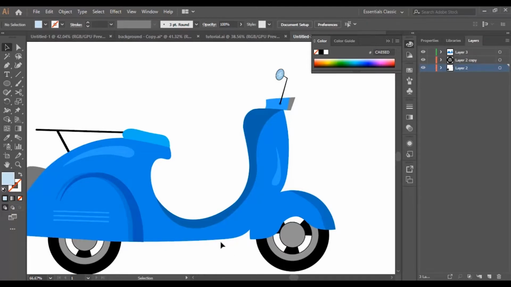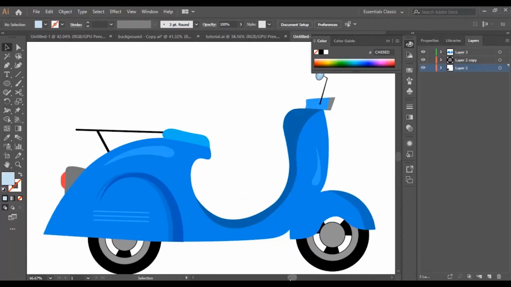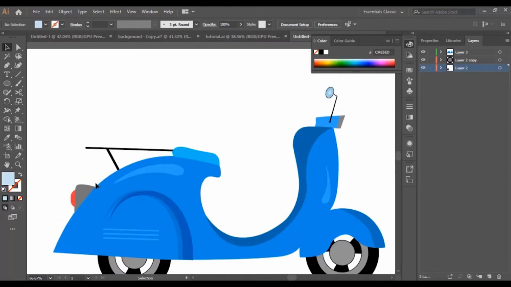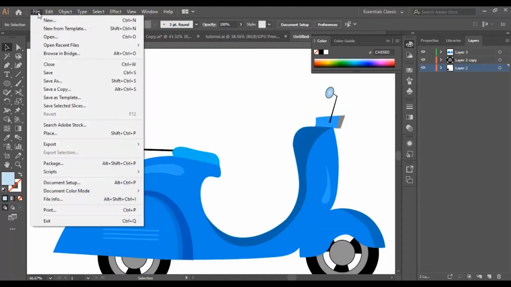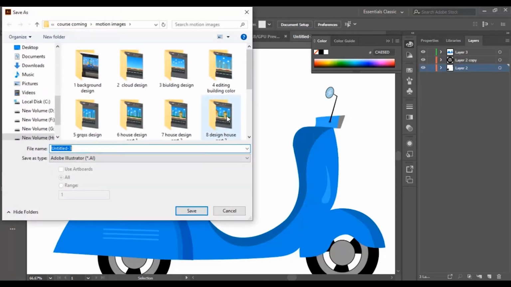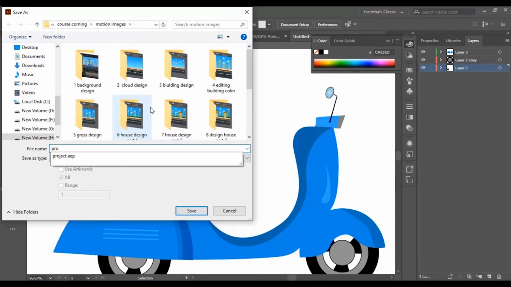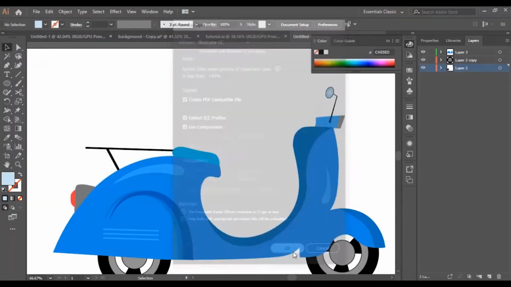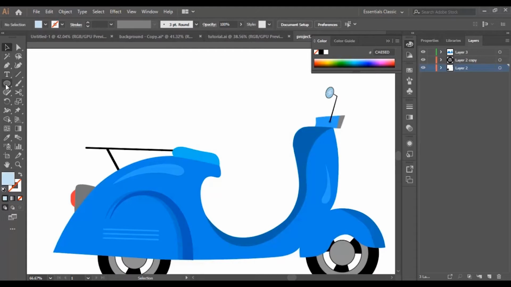The headlights are ready, the wheels are in place, the chair is in place, the tail light is in place as well. Now I select the pen tool, or maybe first I save the project so that I don't lose it in case of a blackout or anything, and always make sure to save your project from a while to another, just in case there is a blackout or something wrong with your desktop or laptop.